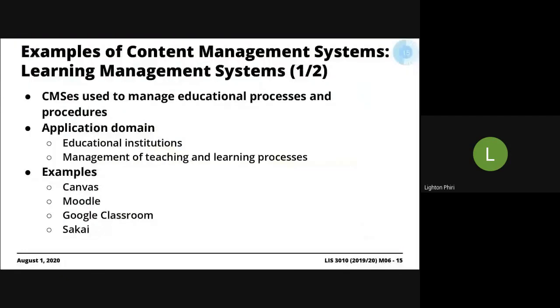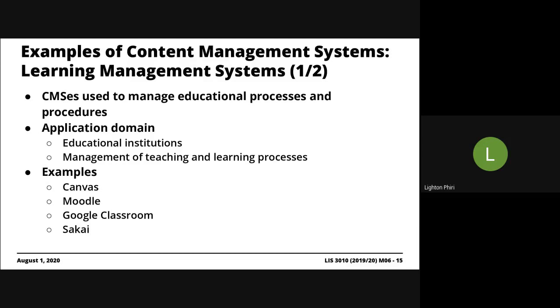It turns out that some examples of specialized domains that also use specific types of CMSs include higher education institutions, right? Institutions of higher learning will typically use so-called learning management systems. We have been interacting with one learning management system for years now, I think this is the third year we're doing this, so-called Astria. Astria, in case you're wondering, is nothing more than an open source learning management system called Canvas.